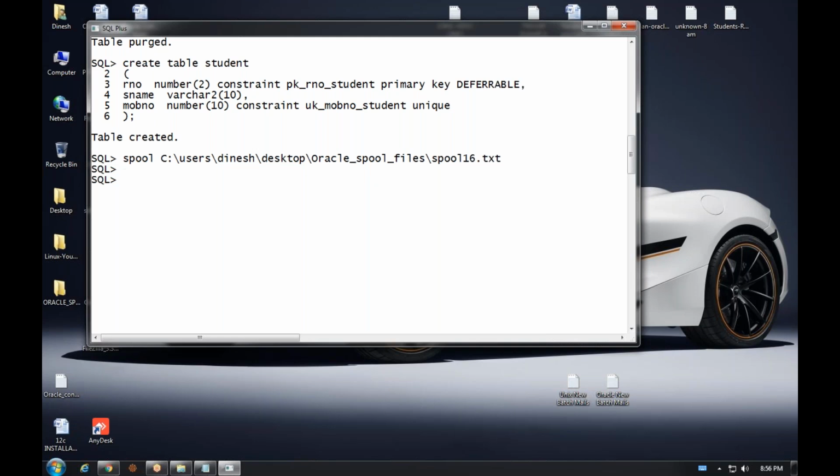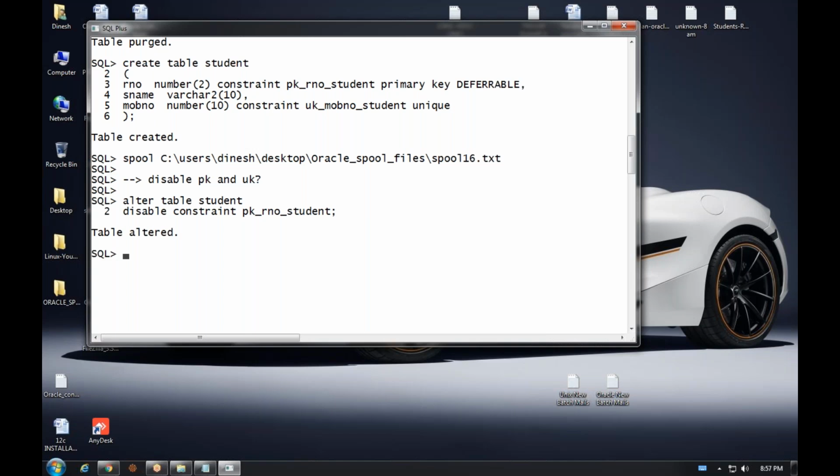What is my target is disable above two constraints. Disable PK and UK. How to disable? Alter table name student, disable constraint PK RNO student.